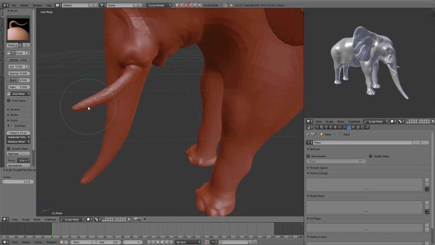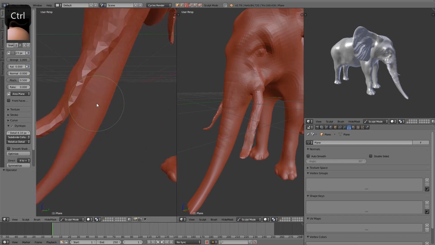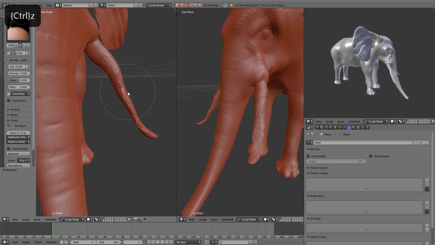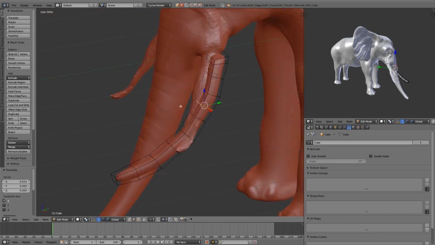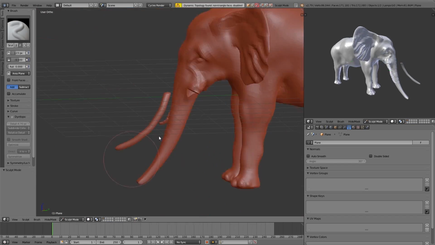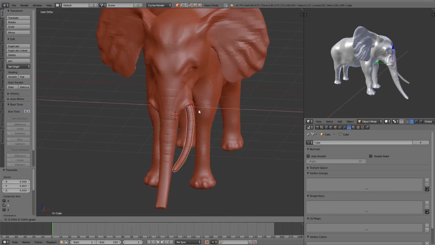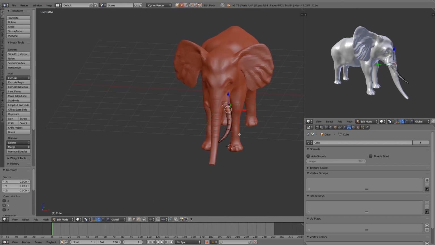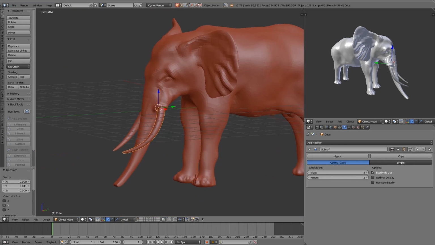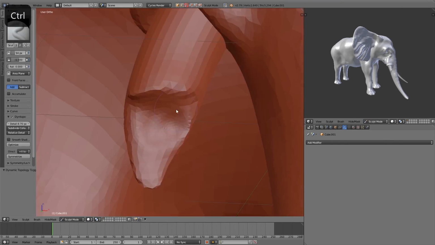With things like tusks, it's actually really awkward to get them in the right shape, so I cut that out with a boolean modifier, built the tusk, added it in, and I kept it as a separate object. This is a good idea because you can hide it and keep it out of the way when you're sculpting other pieces, and it won't take up so much processing power. And to break the tusk on the elephant's right hand side, I used the boolean modifier again.